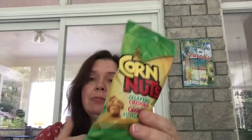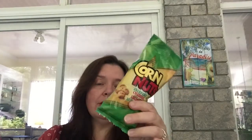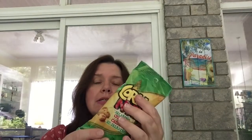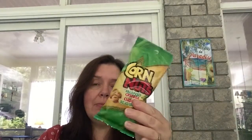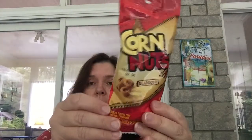These are not for me to eat because the sodium content is way too high for me. I'll taste a couple but I cannot eat more than that or it just won't go well. I'm hoping my guys will appreciate these little snacks for when we watch movies, or just because they're guys and they snack all the time. I got a few of the jalapeno cheddar corn nuts and the barbecue flavored corn nuts — so let's see if they like those.